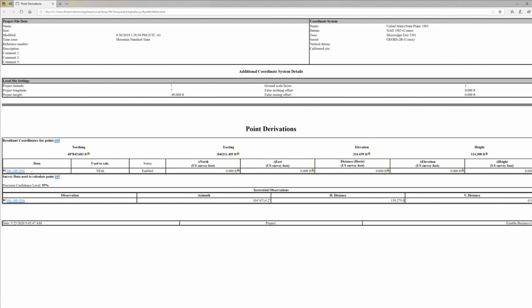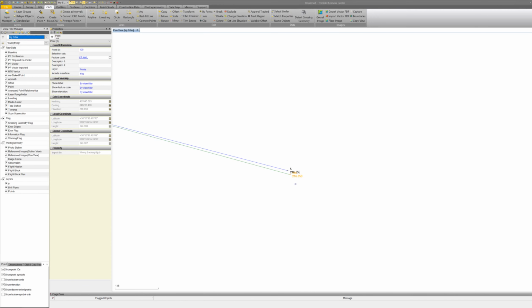So 101 to 105, the vector, I'm going to call it vector line, total station line is number 4. And that one then I selected, I probably should have done that before I actually changed it. Let's look at this one, see what it says. See if it's got anything for us.